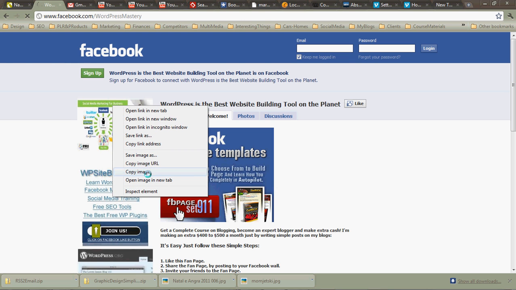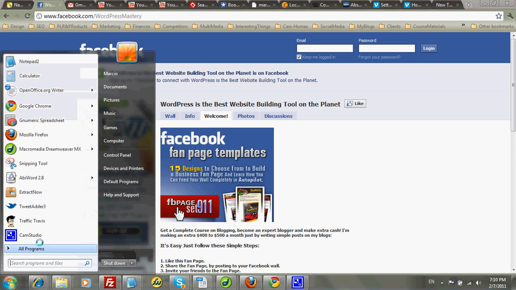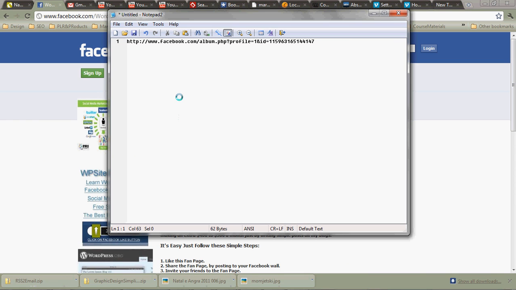I'm going to say copy link URL, or copy link address, and I'm going to get this link address. So here's how you do that. I got that copied, this number.